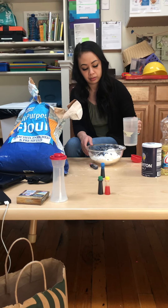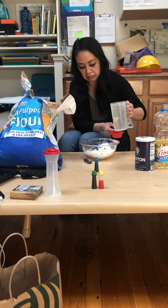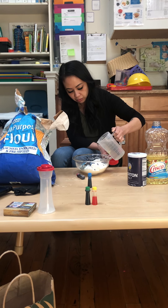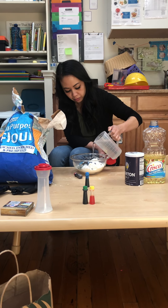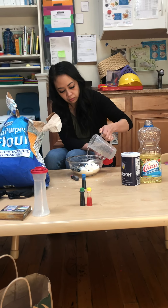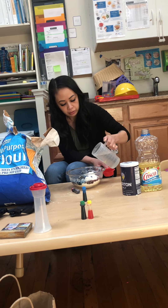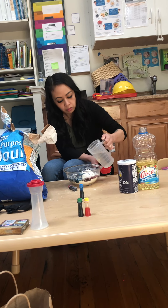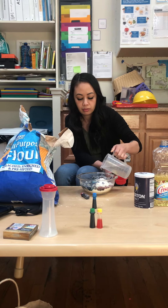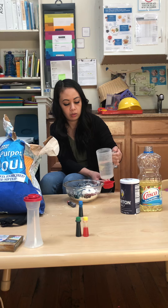You can use the back of the scoop to stir like a spatula. I'm really clumsy so I'm going to make a mess — bear with me. Pour it in. You can take the back handle of the brown scoop we used for the flour and use it to stir. Can a student do this by themselves, or do you recommend an adult? We have parents and older siblings heat up the water and mix it. I think I'm about halfway — and then you can mix it. Not with your hand — that's not too safe.